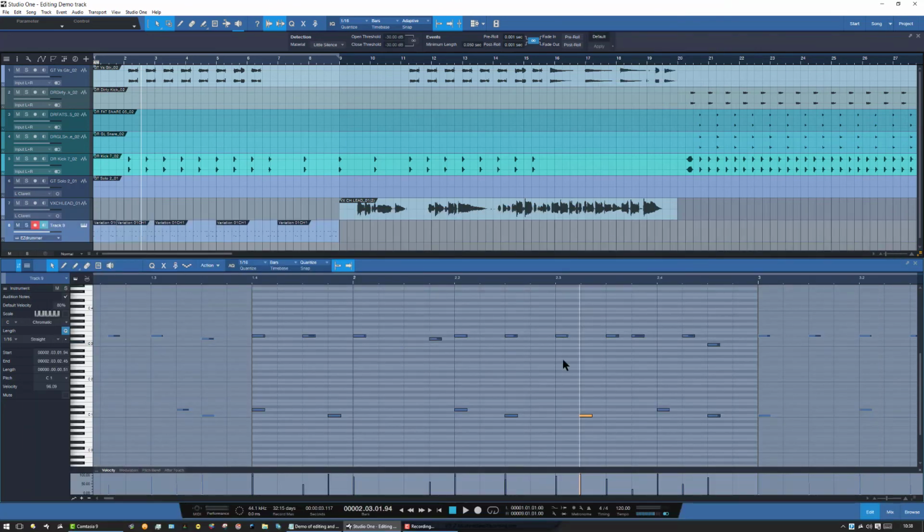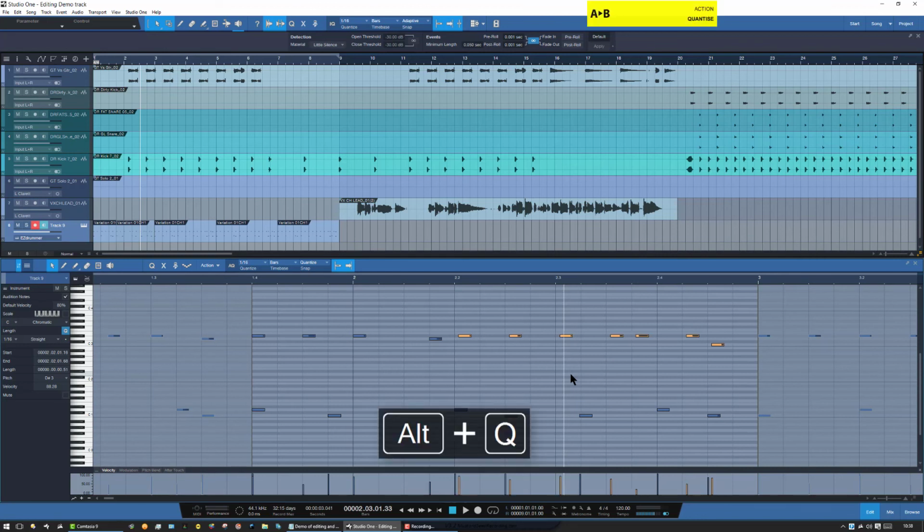Also as well, if you've got a section now here, everything looks like it's been quantized and it's quite tight, but let's just have a quick go at quantizing that. So I think we can just move these notes if we slightly drag them. So you can see, if you look at the screen, that the notes aren't quantized hard to the grid. If we want to do that, there's a very simple function, and that simply means just hitting the Q key for quantize. And there you go, it snapped them to the grid.